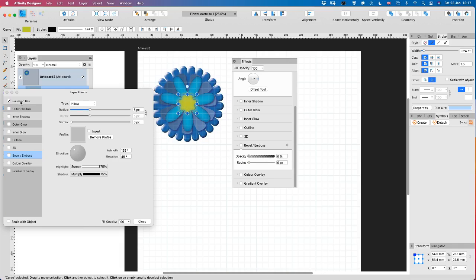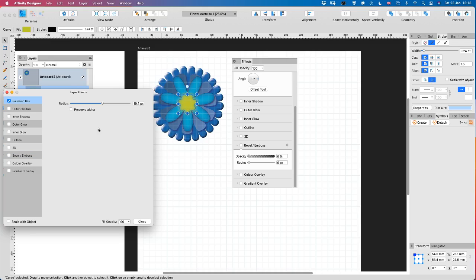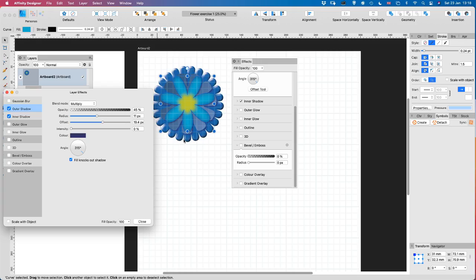So if I go into my Gaussian blur, you'll see I can do things like preserve alpha. What that means is if you're working with a shape like this and you've got an image in it, it will blur the inside of the image, but the outside of that shape is going to stay solid if you have that one ticked. Change into this layer here, and you can see that as I click on each piece, I don't have to go out and back into that panel. It's just going to swap, and what is ticked shows what's currently enabled.